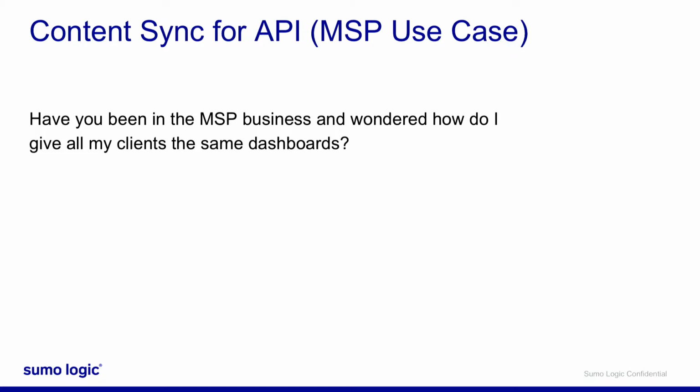Some of you do have an MSP kind of use case where you manage more than one organization. You have several organizations in several deployments across the globe, and you don't want to hand-make your dashboards in one and then go to the UI, click on export, make your changes, and then log into other accounts one by one and upload them. So use the content sync API: export, make a little change, and send it to a different organization, and replicate the dashboards and your searches in different organizations. That API is also available now.